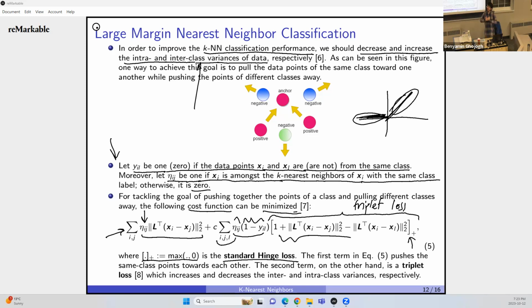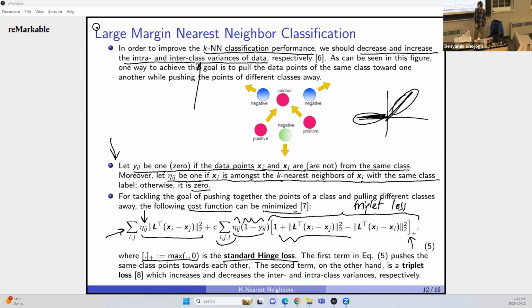Here, I'm defining my triplet in this way: positive means that it is in the same class, but also is one of the k-nearest neighbors of the anchor. Negative means that it is from another class, okay? Now, if it's an actual triplet, I mean anchor, positive, negative, this term I have it. Otherwise, this term becomes 0. And now, let's talk about the triplet loss that I showed you.